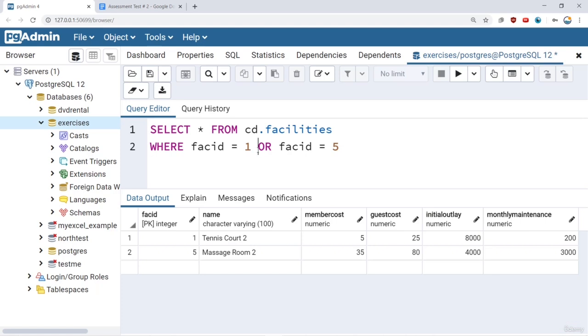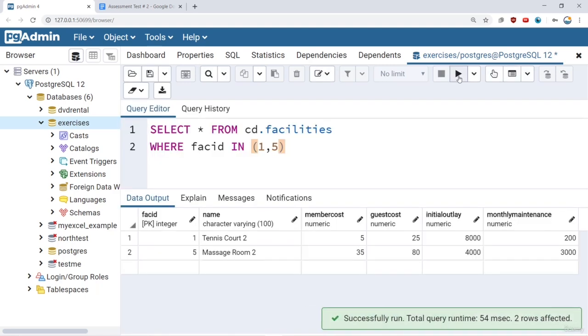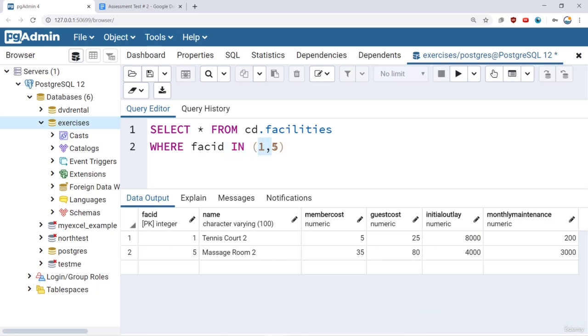The way to do it without OR is by using the IN operator, and you make a list. So we can say where facility ID is IN (1, 5). And so that's basically now checking against this list. And if you run this, you get back the same results. What's nice about this is now you can easily expand this to any number of IDs by just adding it to this list instead of having to add a complete OR statement again.